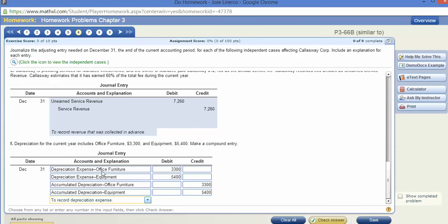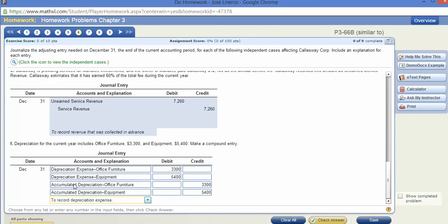And you see here depreciation expense for office furniture, for equipment, accumulated depreciation. On the balance sheet, it would show, for example, the cost of the office furniture. Let's say it cost, I don't know, $50,000, whatever. This would slowly start eroding the net book value of that, because every time you look at the cost of $55,000, whatever, you have to subtract from it the current balance in accumulated depreciation.